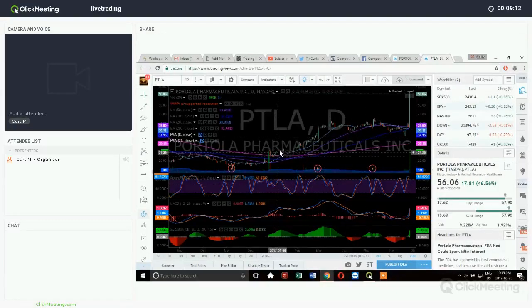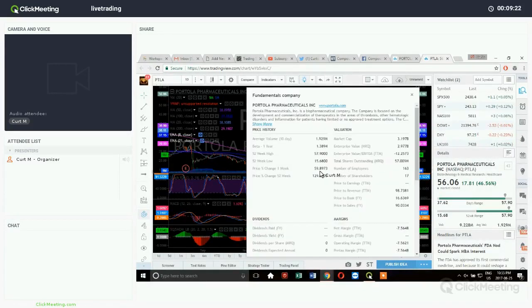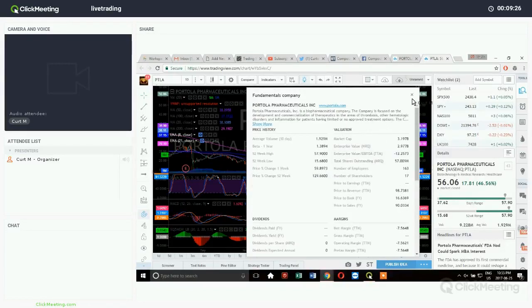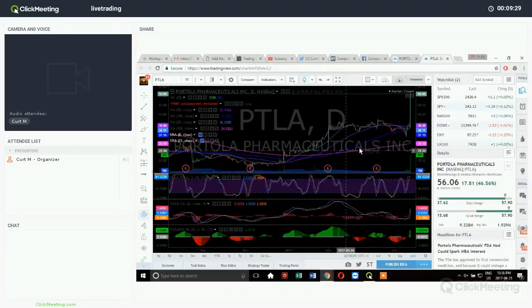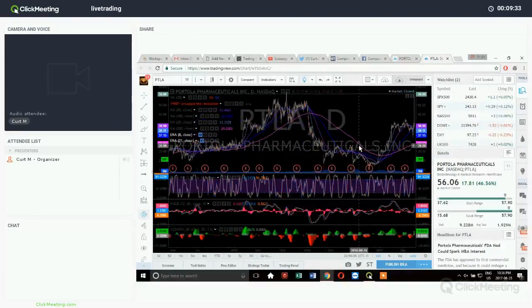So if you get good at the charting and good at understanding what these charts tell you, more than just here's your MAs and here's your volume and here's your indicators, I can tell you a lot from a chart. But anyway, I'll do a little bit of fundamental research. So here's my fundamentals on the company, and I'll fly through that. But really what I'm looking for is how my chart sets up, and you'd have to understand the different setups.